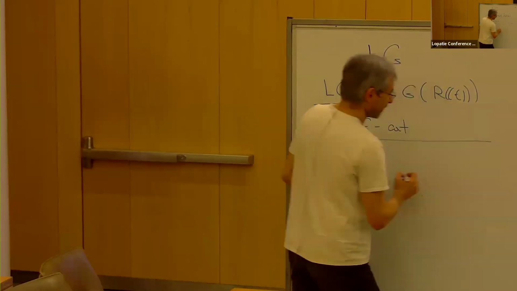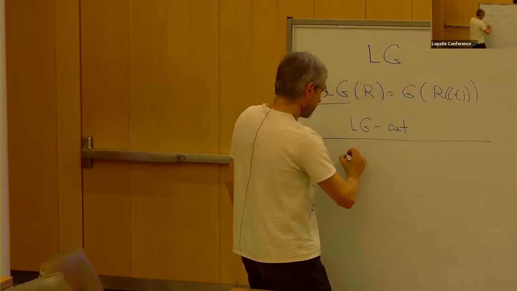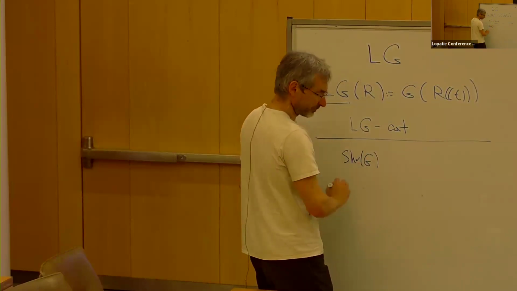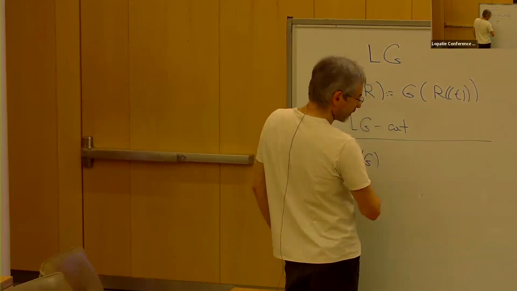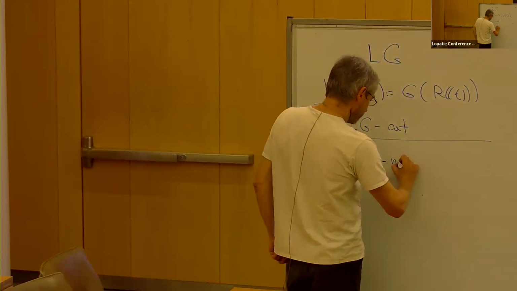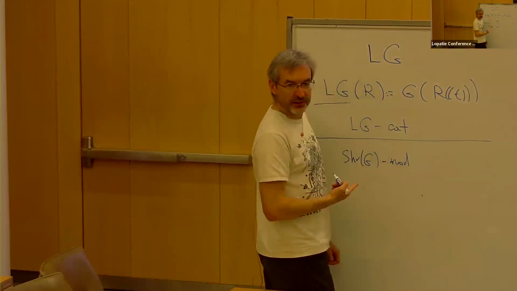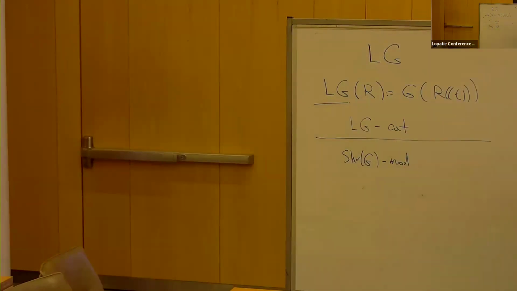So here is a naive definition. We consider sheaves on G, and convolution gives it the structure of a monoidal category. And you can consider categories with an action of this monoidal category. You consider modules for this. So the claim is that this is a bad definition, as I'll explain in a second. Even at the naive level, the fact that the action is associative is too weak, as you'll see in a moment.